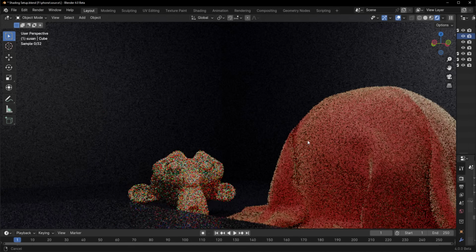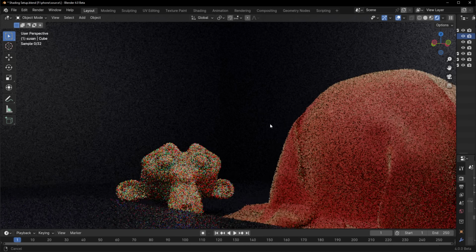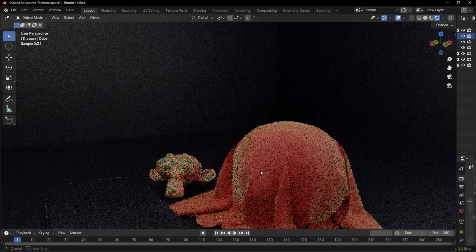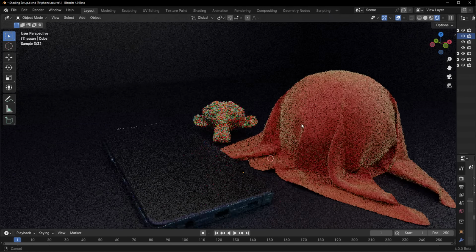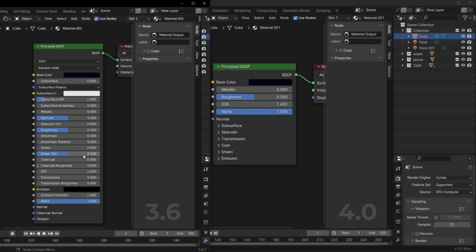So, Blender 4.0 ships with a new set of features for rendering, and currently, there is a whole rework for the principled BSDF, which is changing how you would shade and render your models in Blender. One of the very prominent things you would notice is the principled BSDF has been reworked and it has a new look. Taking a look at the principled BSDF from Blender 3.6 and 4.0, there is a huge difference.